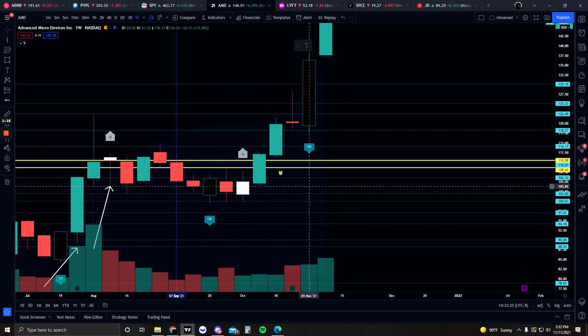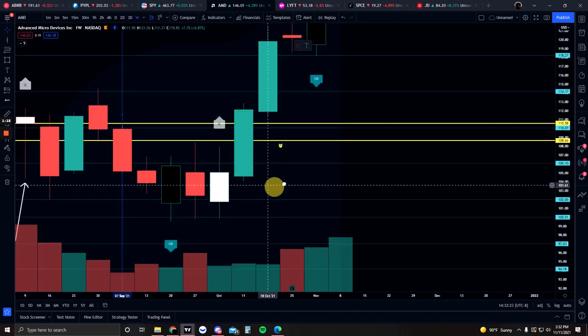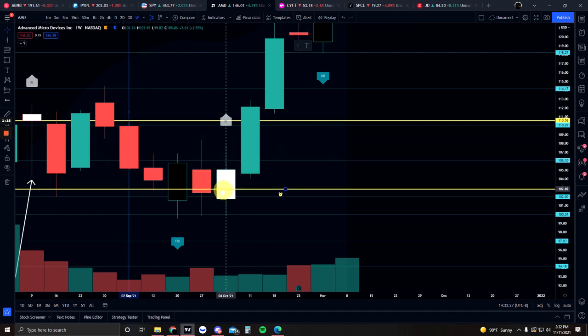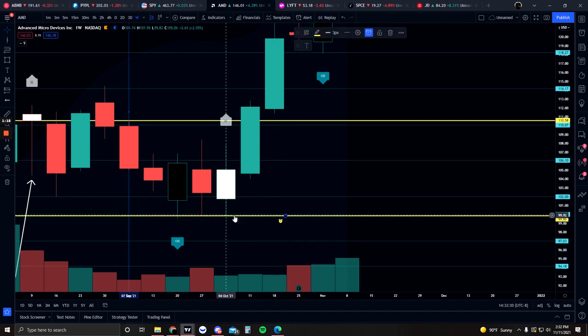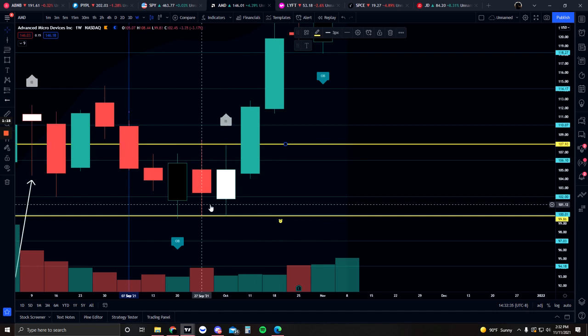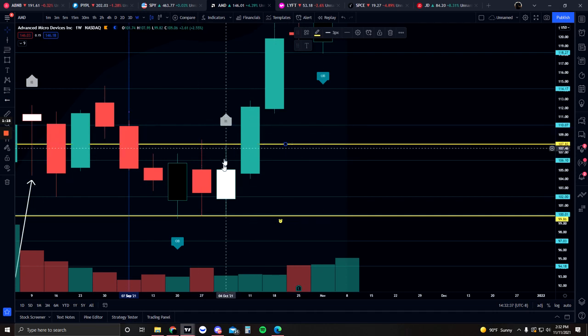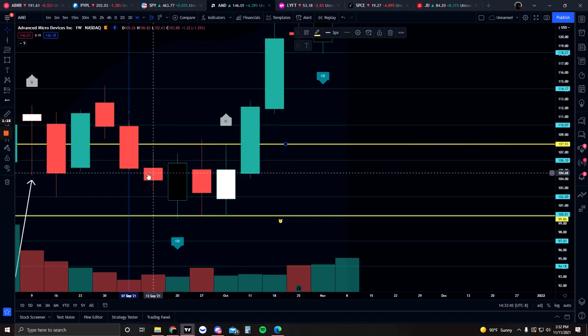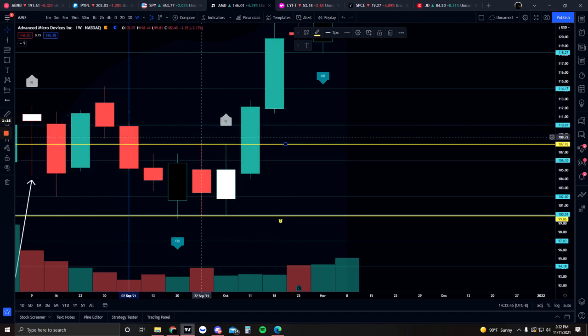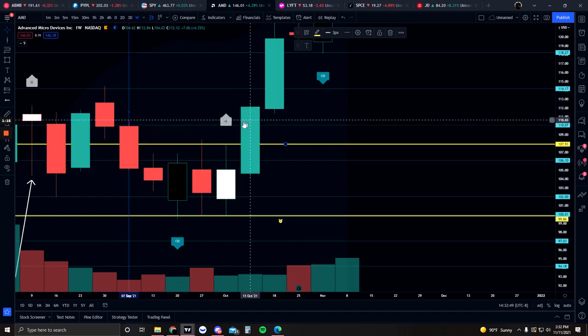So how do you play this? The exact same way. You find the inside bar on the weekly time frame. You pull it down to the low, and you do it to the high. Now you have the range. You set your alerts, and now you do the same exact thing for your strikes. Use the average weekly moves to get a strike. Divide by 2. I already did it previously, and I think 110 was a good strike. So at 107, I had the 110 calls set for a month out.